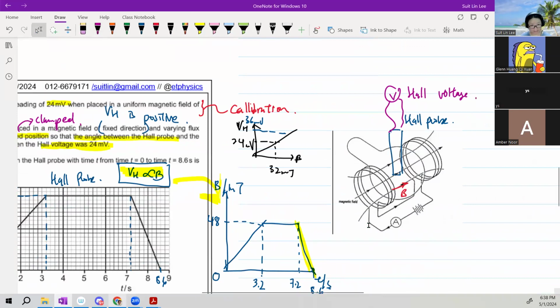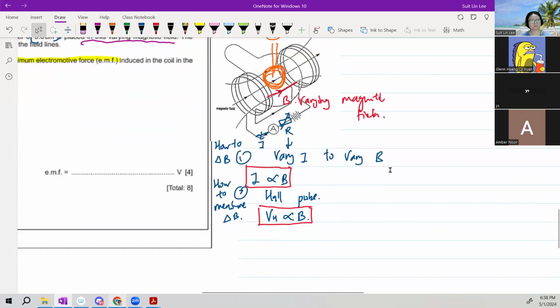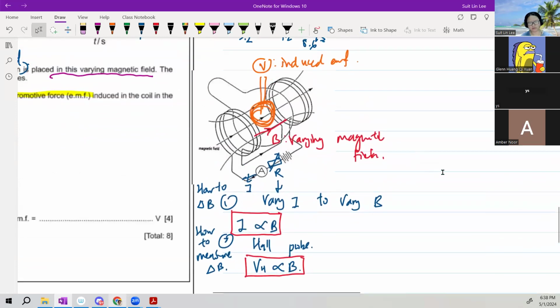Okay, so I repeat, because somehow this part is a bit hard to wrap your brain around. Maybe the setting, to be fair to you, it's not like anybody gets to do this in the high school lab either, so it is what it is. I have a coil. If I change the current in this coil, I will change the magnetic field. When I change the magnetic field, I don't know the magnetic field is changing. Let's say I want to see and measure the magnetic field change. Then I will stick a Hall probe there to measure the change in field.